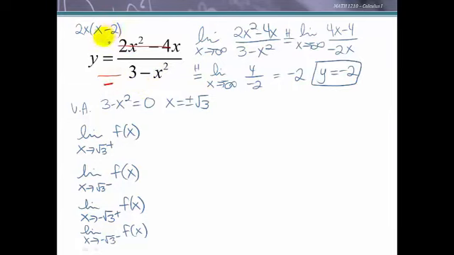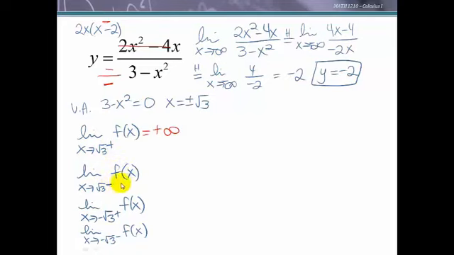Now looking at the numerator, if I put in something a little larger than the square root of 3, this factor will be positive. The square root of 3 is 1 point something, and so when I subtract 2, this quantity is going to be negative. So I will have a negative divided by a negative, which is positive. So this tells me that this is going to approach positive infinity because I get a positive value as I approach from the right-hand side.